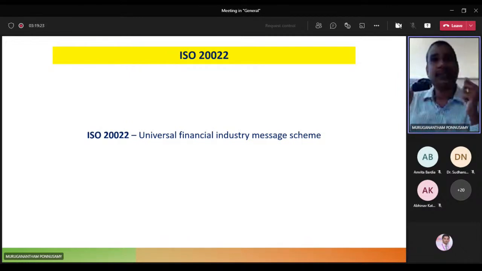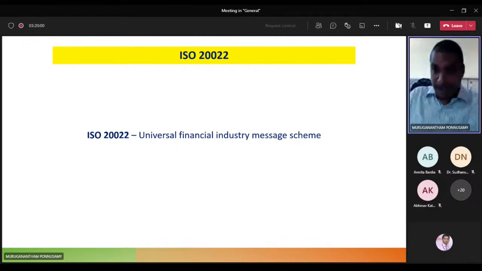The main ingredients of ISO 20022 are a development methodology, a registration process, and a central repository. Here I am using the term central repository, but when you implement blockchain technology, we are not using the term central bank or clearing house. Other than that, the remaining things are all applicable or derived from this particular term.